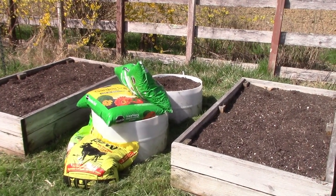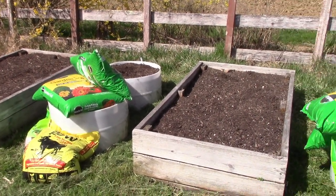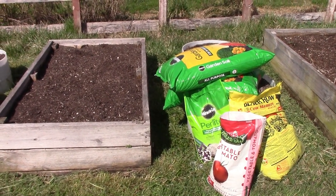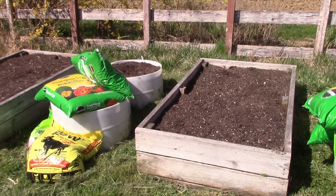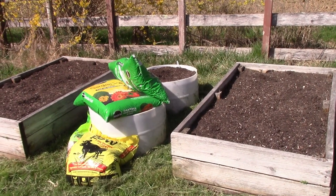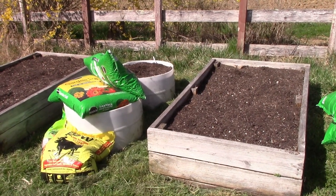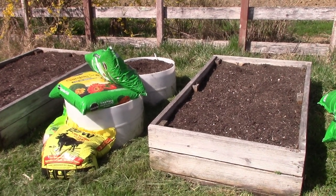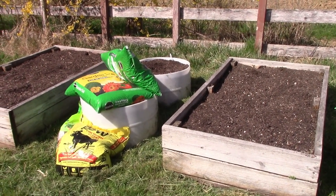So as you can see, we've got a couple bags of garden soil, a bag of black cow, and there's some in each pile, but it's easier to see over here. And we've got some perlite. So that is what we're gonna add to the beds. The bed over here on the right is sunk in a little bit more than the one on the left. So we'll probably add a bag and a half to the one on the left, and 2.5 bags of garden soil to the one on the right. So then we'll add our bag of perlite and our bag of black cow to each one. But we've already got the ground soil already loosened up. So we'll go ahead and top them off with this and we'll get it stirred in. But we'll show you a little bit of that as we go along.